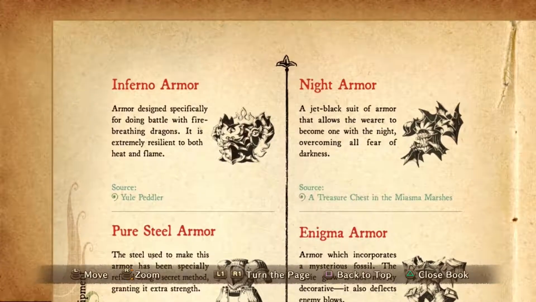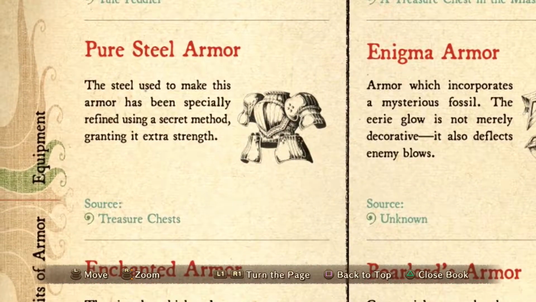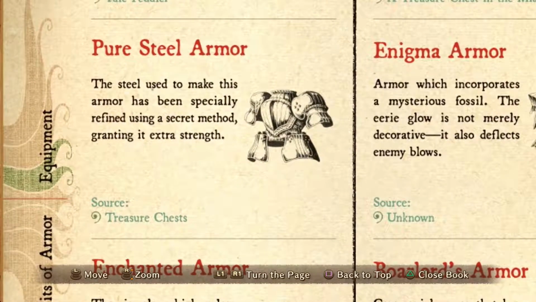Inferno armor. Armor designed specifically for doing battle with fire-breathing dragons. It's extremely resilient to both heat and flame. Mule Peddler. Pure steel armor. The steel used to make this armor has been specially refined using a secret method granting it extra strength.